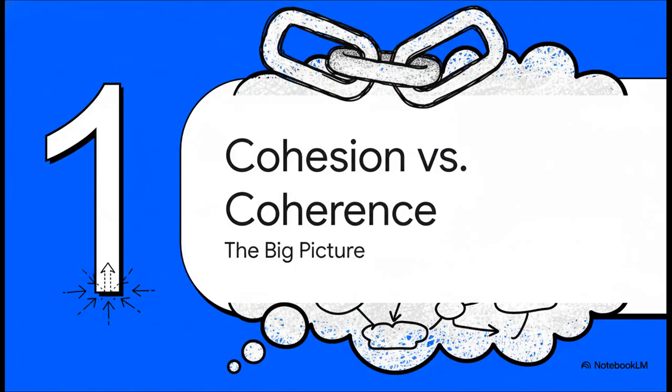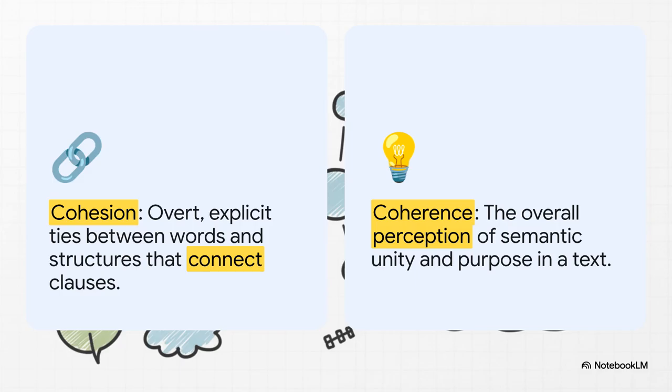Okay, first things first. Before we get into all the nitty-gritty details, we've got to clear up something that trips a lot of people up on tests: the difference between cohesion and coherence. Getting this right is like the foundation for everything else we're going to talk about. So, what's the real difference? Well, think of it this way.